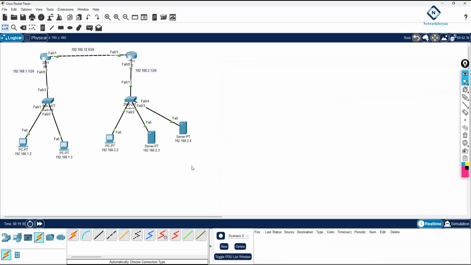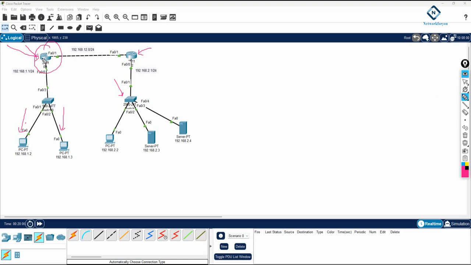Now you need to use the extended ACL. You need to remember, we told that whenever we do the ACL, if you are doing the standard ACL, then you apply it near the destination. So this is the destination, here we will do it if we are using the standard ACL. Now we are applying the extended ACL. If you are doing the extended ACL, you do it near the source. This is the source who is sending the traffic. So near this one means this is the router which is near the source.